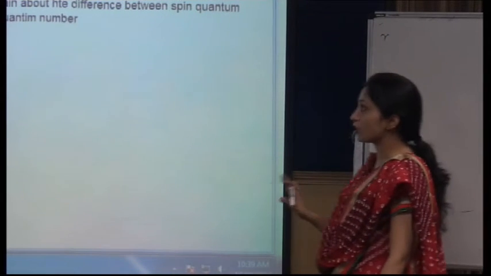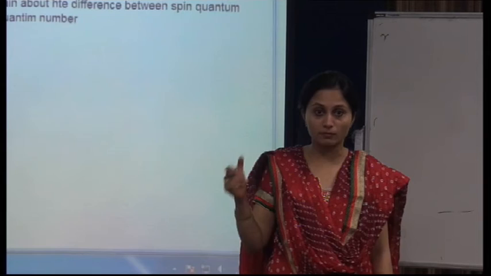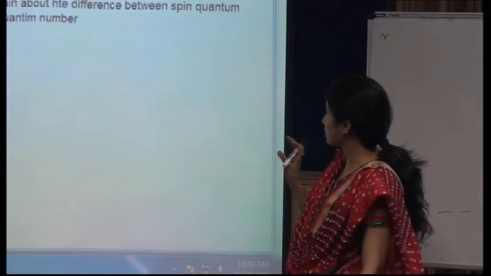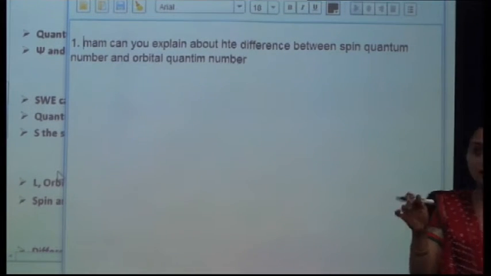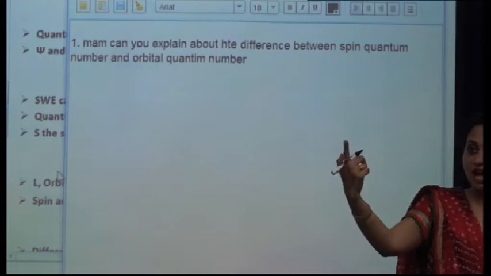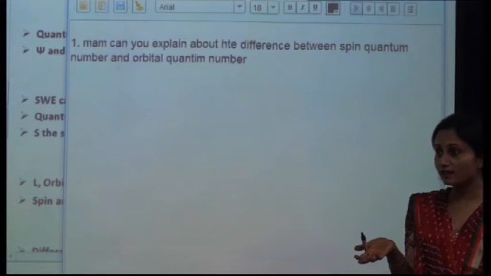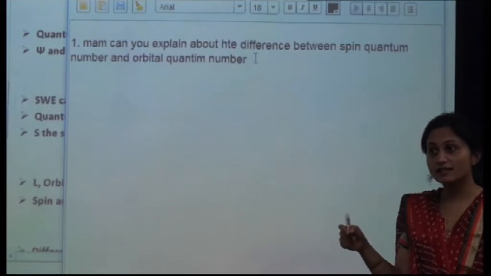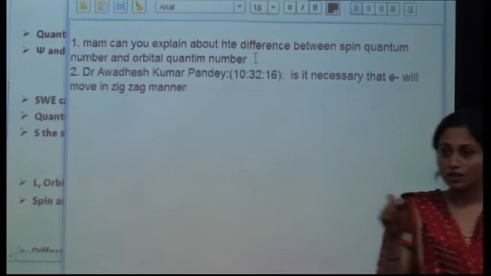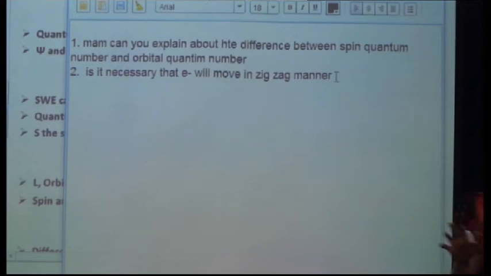The question asked about the difference between spin quantum number and orbital, which was spin angular momentum. The question has been put a little wrongly. I can explain the difference between the spin quantum number and the angular momentum quantum number. What is your spin quantum number? It's s. It has only two values, plus half and minus half. What is your angular momentum quantum number? That is your l. It talks about the orbital angular momentum. The angular momentum, capital L, is equal to under root of l into l plus 1.